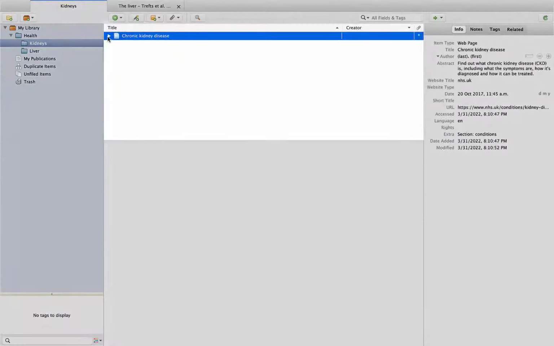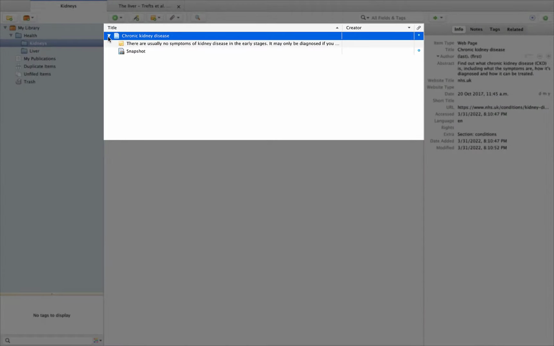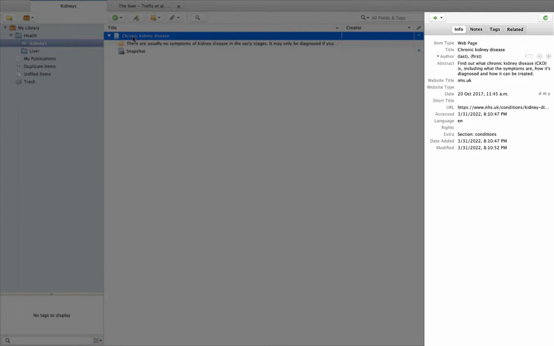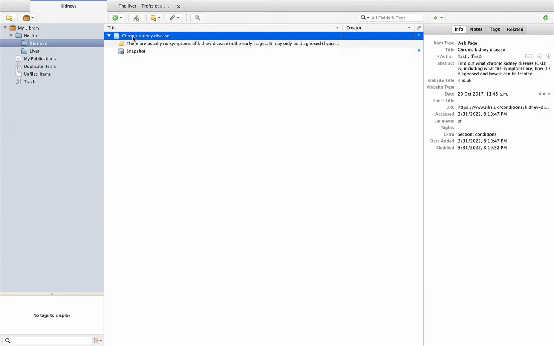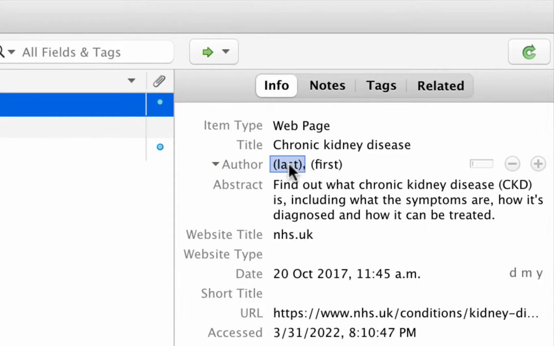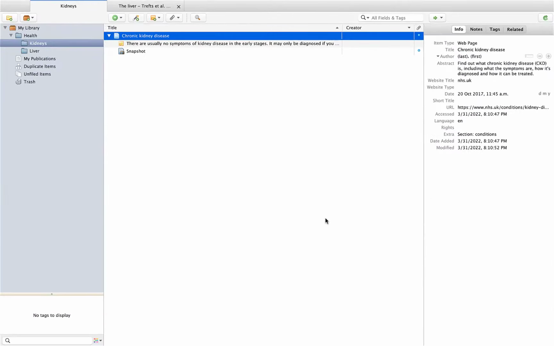There's my kidney folder. There's my website on the right. And I've got my note as well with the text all organised. Just a quick point on websites. You probably know this if you've been referencing anyway. Websites, a bit hard to find the author, isn't it, always? And the year, date. So always look for the date. It's got the date already, but always look for the author in the website.